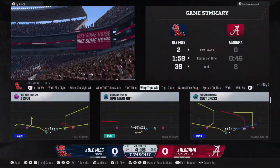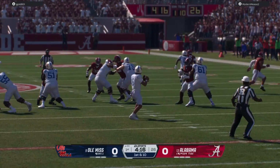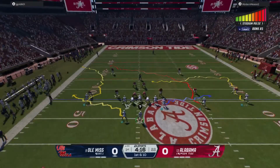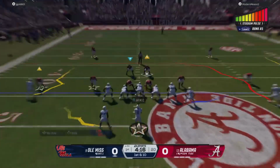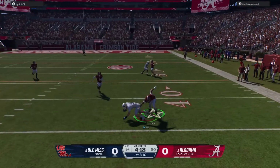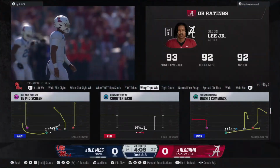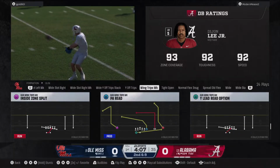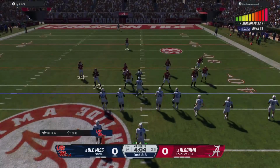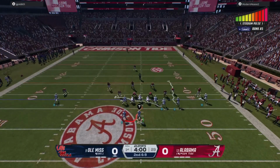Now we get a timeout taken by the Rebels as their first. After using an early one, 2 left for them to spend. The Rebels are rolling down the field. Wants to throw on 1st down. Just a short pass to the tight end. And that had all the makings of bug meat windshield, but how about the little corner taking on the big tight end and keeping him from getting the first? Short completion on 1st down, and here comes 2nd and 8.